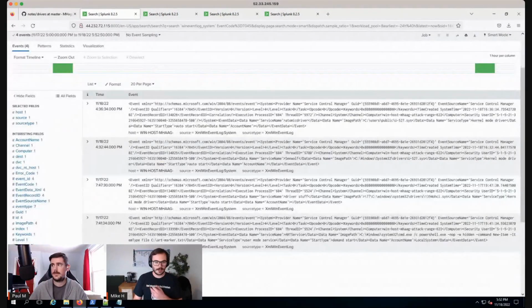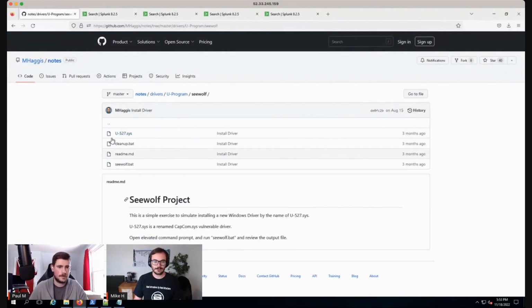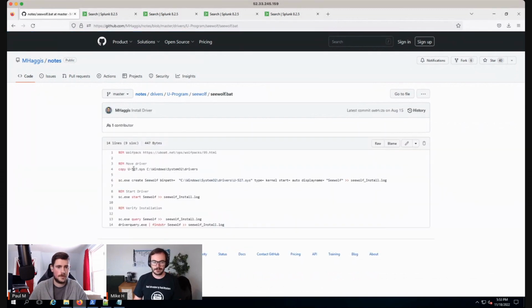So I also, within that same repo, have a Cwolf, just a simple setup of a driver. This uses the Capcom driver. It will copy it to the drivers directory. And again, you don't have to even put it in there. You could load up this driver from anywhere. And similar to what we saw with the atomic test harness and the atomic test, you can just use standard sc create, give it your path, which again can be execution of a command like what we saw with Paul. And in this case, now we're telling it to be a kernel type.